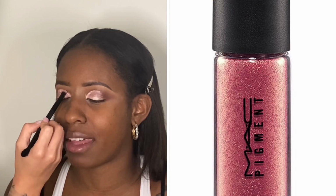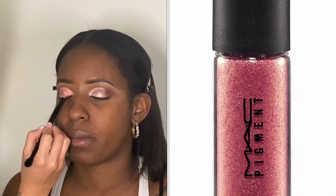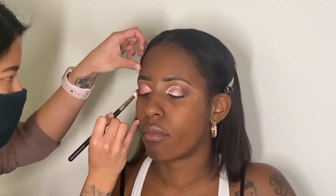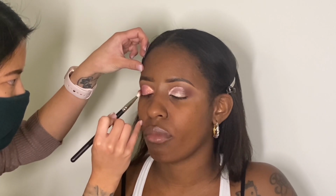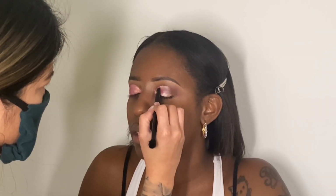Now I'm taking the star of the show. I'm going in with the MAC Rose pigment. I don't get to use it that often, but I absolutely love it for this look. It's kind of a pink and orange duochrome kind of pigment, and it's so, so pretty. But I'm just tapping it all over the lid just to create a nice even color.